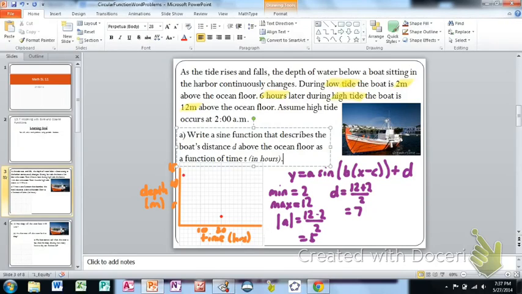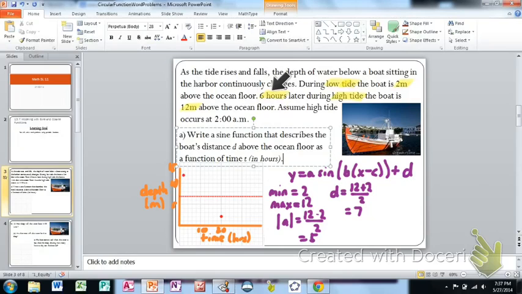All right, and let's go ahead and see what's in between. Now, we've already figured out a couple values here. We already figured out our amplitude was 5, and we already figured out that the value of D, our vertical shift here, is 7. So that means we can graph our midline value. I'm going to go ahead and do that. At 7, let's graph this. So I'm going to go back and make it dotted real quick.